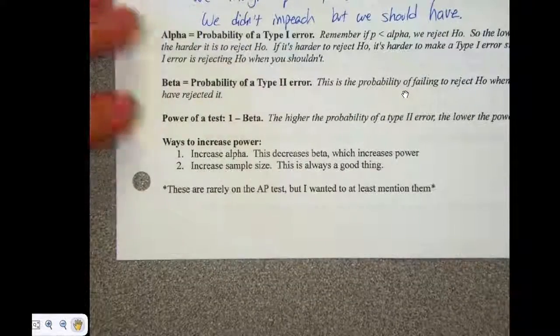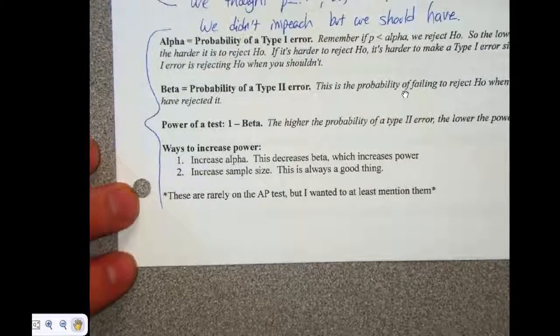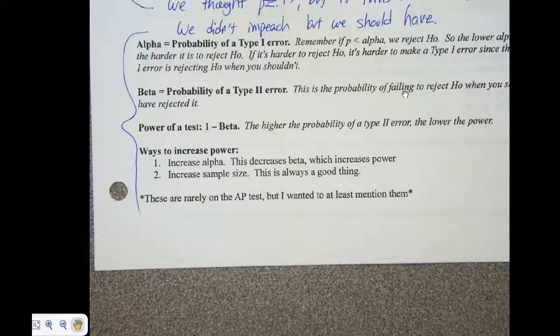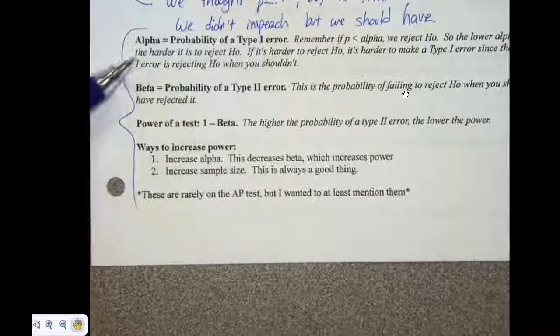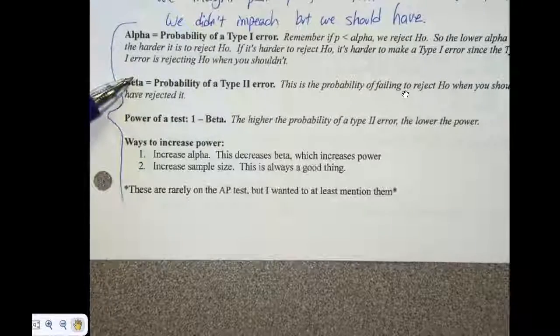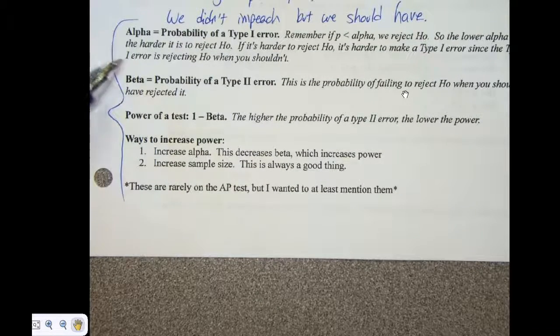Alright, real quick, you can read through this if you want. I've got, I think, 6 different multiple choice AP tests. I have never seen a question on alpha or beta, ever. They say it's in the curriculum, but I've never seen a question on it. I'm not going to spend any time on it. If you would like to read through it, on the off chance that it comes up, independent study that stuff if you want to. I'm just not going to worry about it. So, at some point, if they throw it on there, I'm willing to take the L just to save the couple days it would take, and we'll spend the time on other stuff. I don't think it'll be on there.